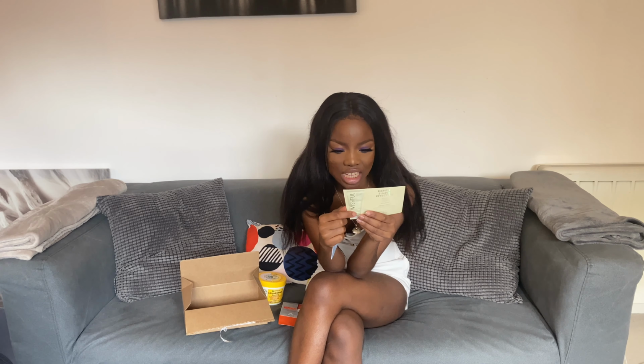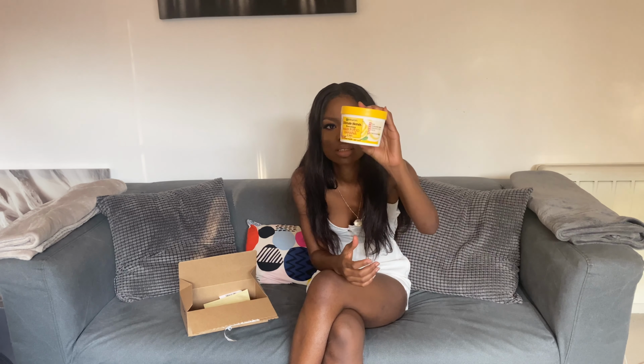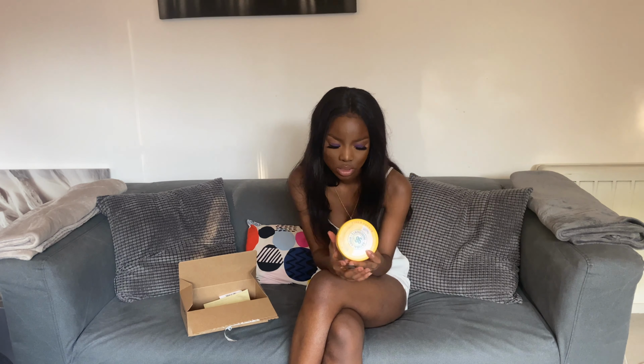Thank you, Boots. And the last thing I got from Boots is a hair care product. I got it because Chisom recommended it because she said it helps her curl, and my natural hair needs more food. I wash it and I shampoo it. I wash it and I condition it, but I think I need to feed it some more. So yeah, I got this. It's called the Ultimate Blend Nourishing Hair Food Banana and Shea 3-in-1 hair mask for dry hair.